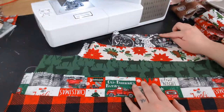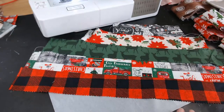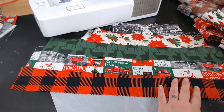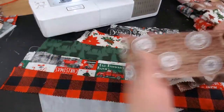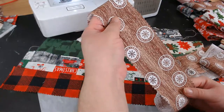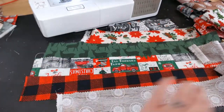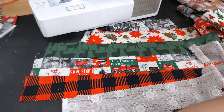So, I'm not going to worry about the tiniest little corner right there. But let's finish this one up here. I think we'll do the brown now. We'll do this brown here. I don't know exactly how I feel about this fabric. It's a little weird. Noel, winter wishes. Festive Noel, winter wishes. Okay. It's fine. It's just a little eh. Okay. So let's put it here. And I've got to use it up. Right? I'm going to use it up.